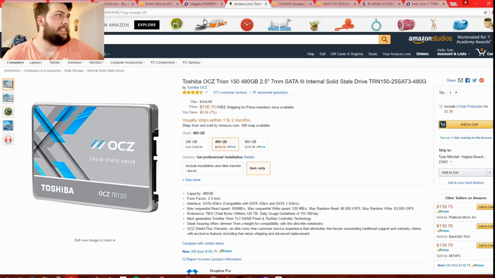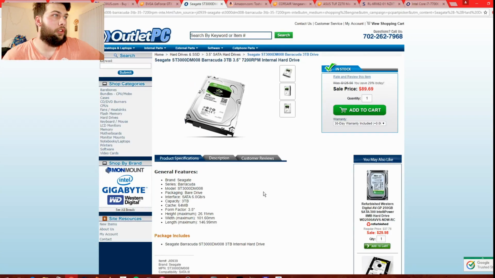But fast, snappy, reliable. It's not expensive. 120 bucks. That's good. But you need mass storage. So Seagate Barracuda, 3 terabyte for under $100. It's actually really reliable. Seagate, you've heard of them, Seagate, Western Digital, they're like neck and neck. They're good. But for 3 terabyte, 90 bucks, that's great.